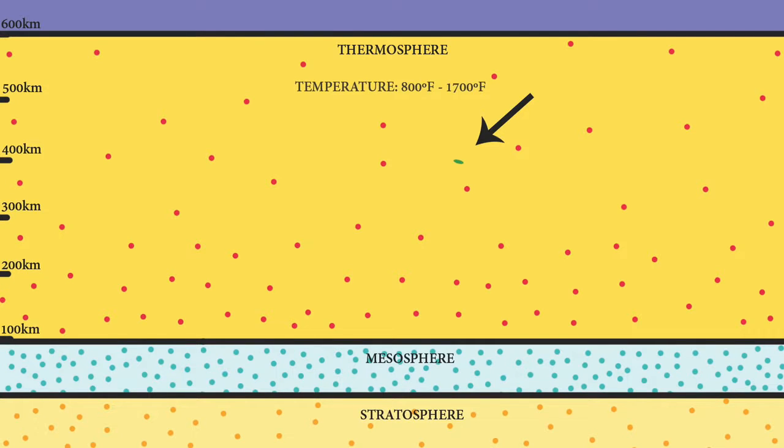Some reason it's 72 degrees and sunny in the ISS where they film in colored shirts and long pants. But meanwhile, the temperature is 800 to 1700 degrees outside. Do you know how hot that is? You set your oven to what is it, 450 to bake cookies? Now let's double that, and then let's triple that. We could even quadruple that if it gets really hot out here in the thermosphere.